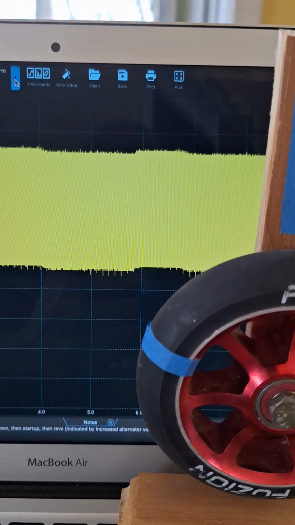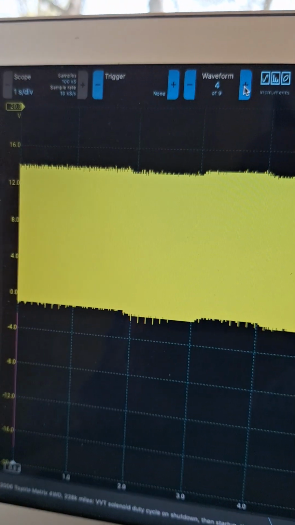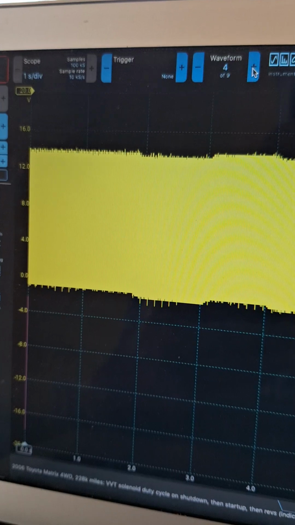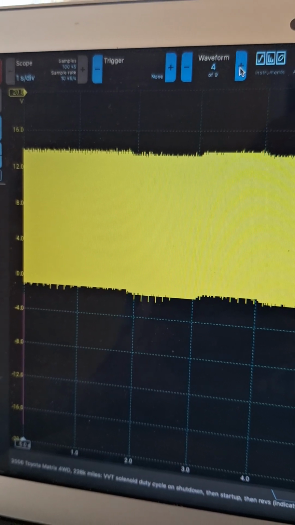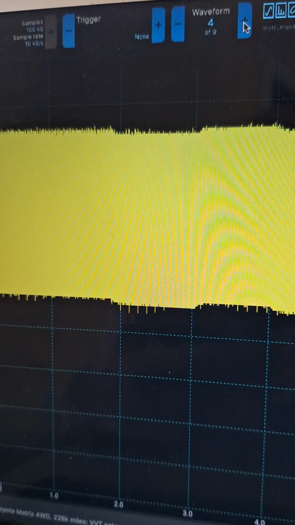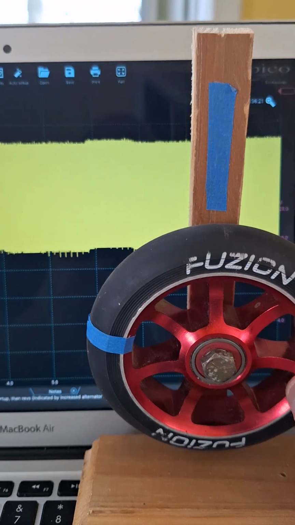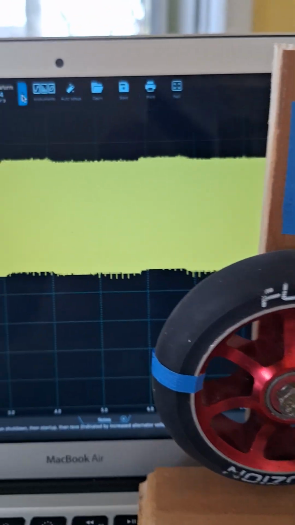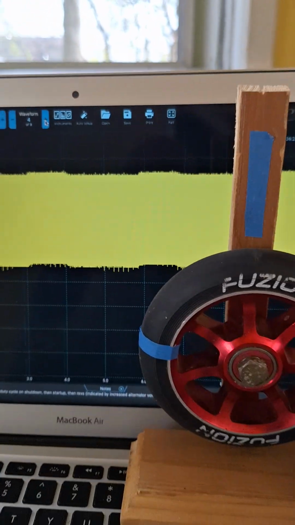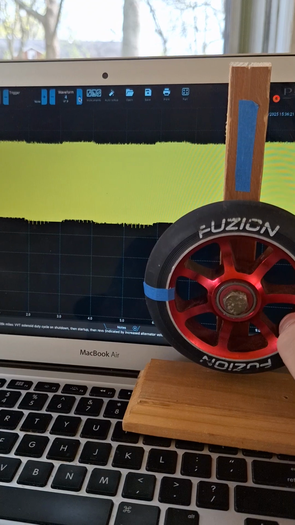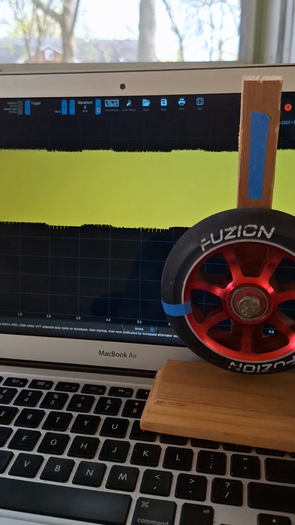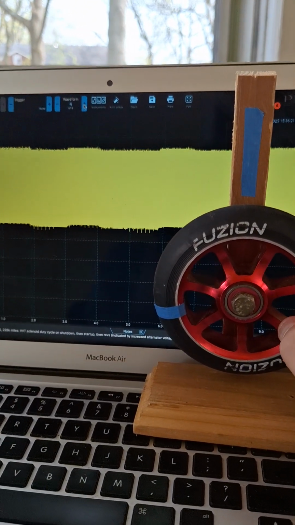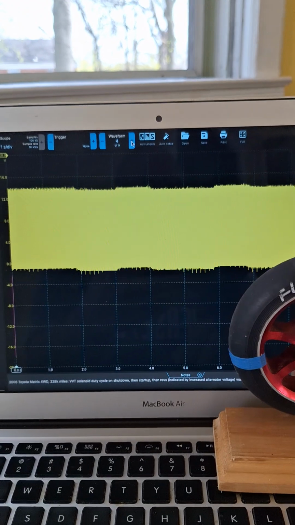We'll go to the next one, and then you'll notice right here, that's about 21 seconds after we start the engine, is when the duty cycle goes to 40%. Now this is going to stop rotating. Then you notice here it starts up again. Then it stops, then starts up again, then stops.